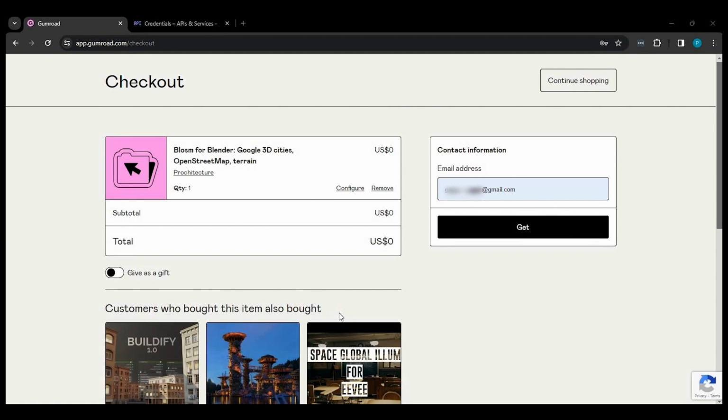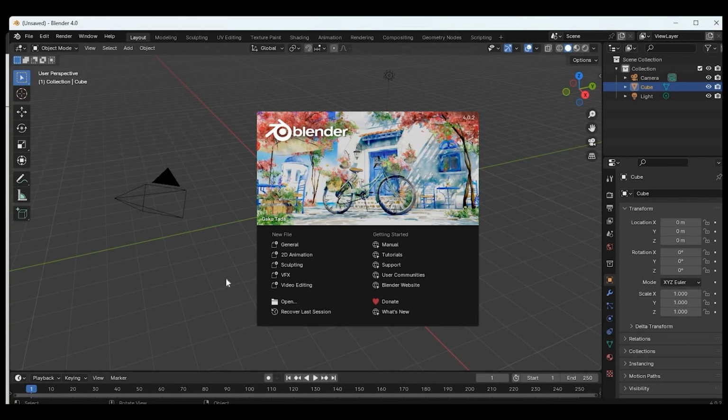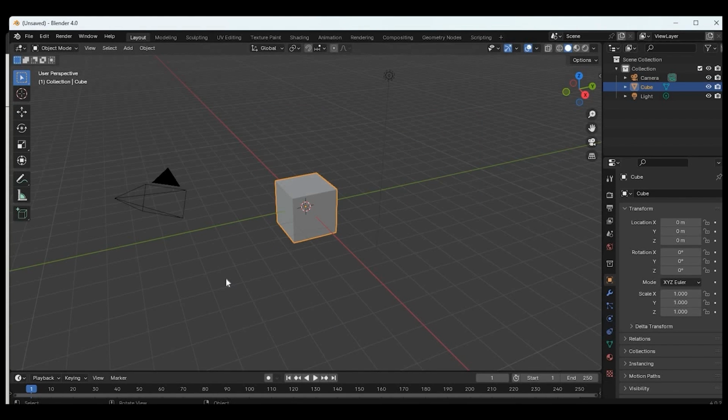So let's open up Blender. And unlike a previous video I did, where we needed a certain version of Blender and a certain version of RenderDoc, not in this case. We do not need that. I'm using Blender 4.0, the latest at this time. So it's just a wonderful plugin, and we don't need RenderDoc. So let's go and add that plugin.